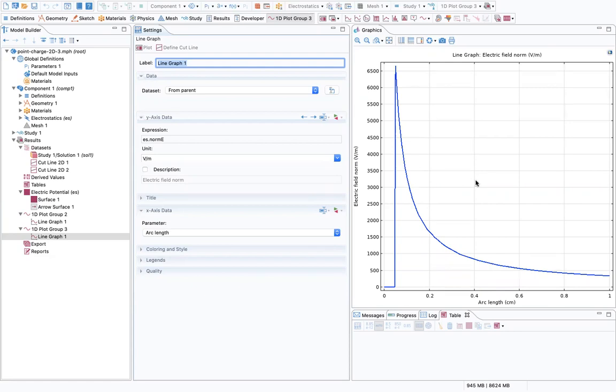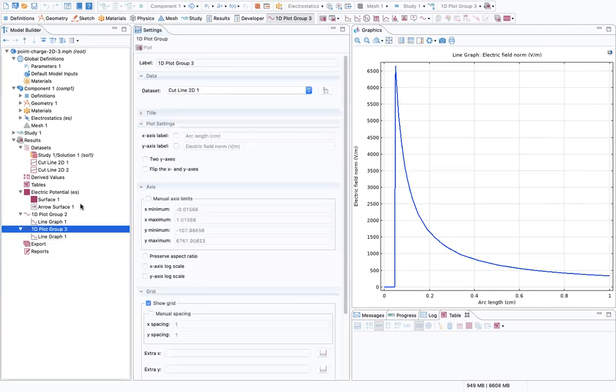That means it goes with 1 over r squared, as expected from, say, Coulomb's law. Same thing for the potential: first of all, it needs to be linear, and second, if the slope is -1, then it's expected to be 1 over r dependence, and it's correct. So, okay, you can see in Comsol whether this holds, let's say for this electric field, so let me change this electric field.